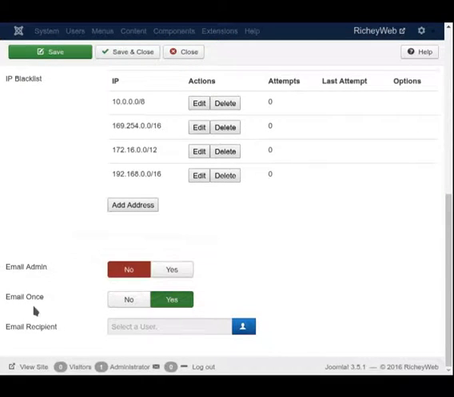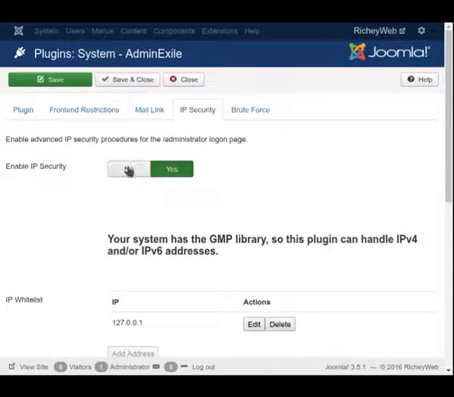If you have email once turned on, you'll only get one of those emails. If you have email once turned off, you'll get an email every time someone attempts to connect. So I would suggest leaving it on unless you like getting lots and lots of emails from your blacklisted IP addresses. I'll turn that back off.